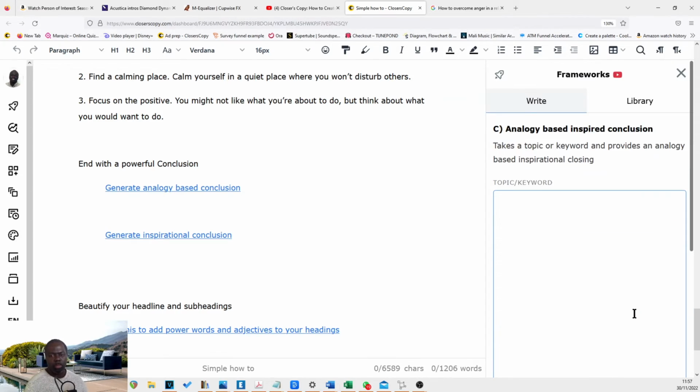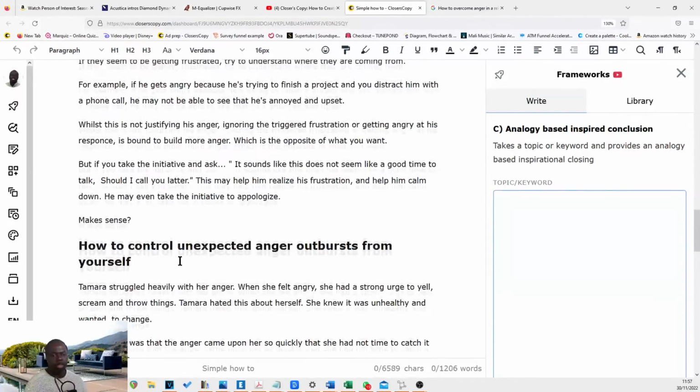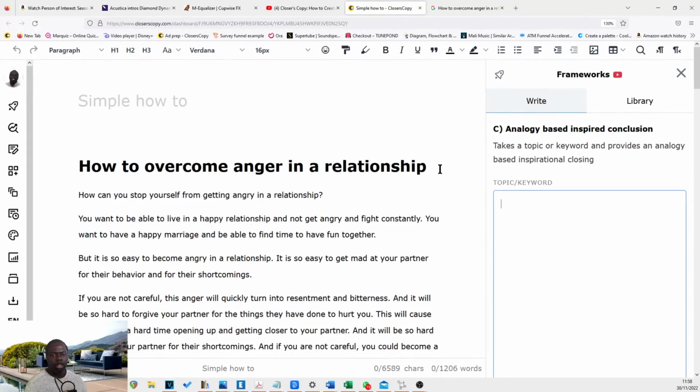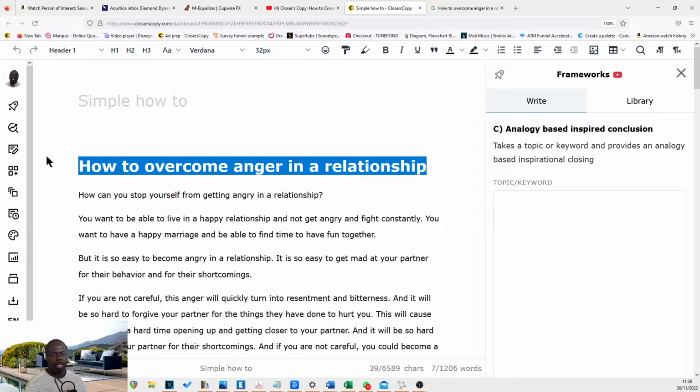It takes a keyword or topic, and our topic is how to overcome anger in a relationship. I noticed that so far with this, I have focused more on anger for yourself.